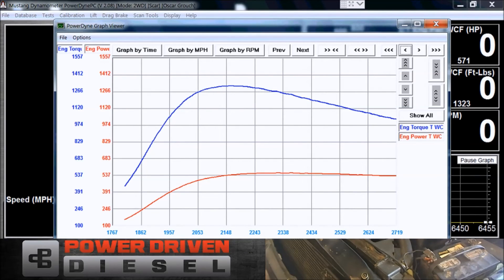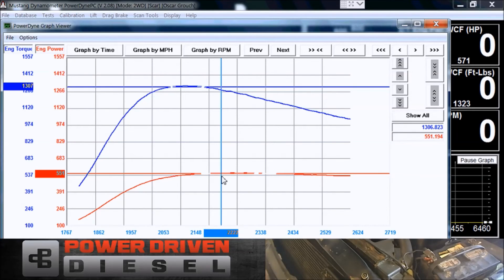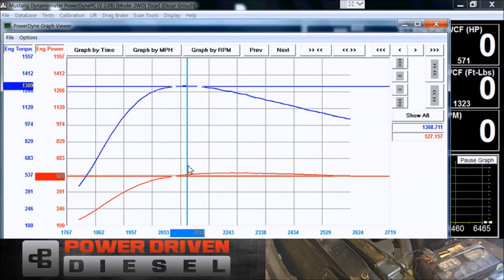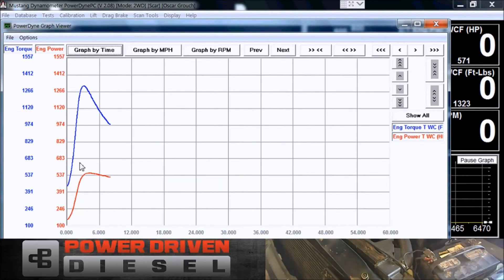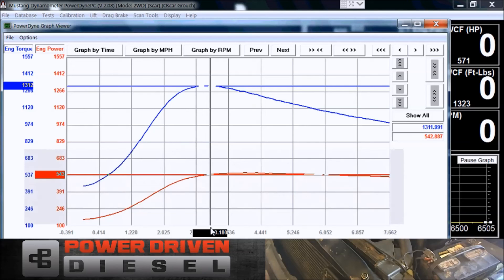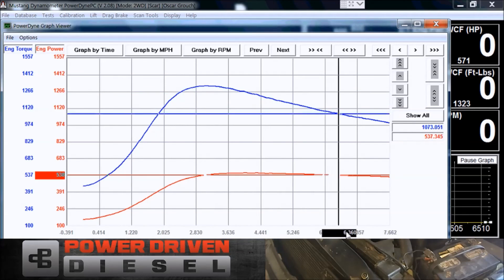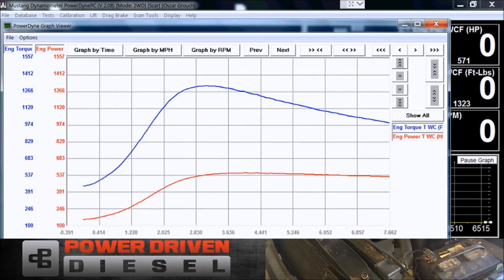As we pull the graph up, let's check out our time. First off, what kind of power do we make? With the load, it held the power really well, nice and flat. It lost a little bit of power, but that's mostly because the engine is warm from the last run — the heat affects everything. What I'm curious about is the time it takes to spool up. From right where I rolled into it until peak torque, that's about three seconds. That's on a full run, so that's kind of how fast it spools up at 1,800 RPM — about three seconds from no spool to peak torque.